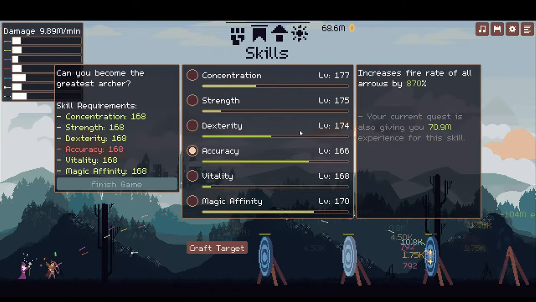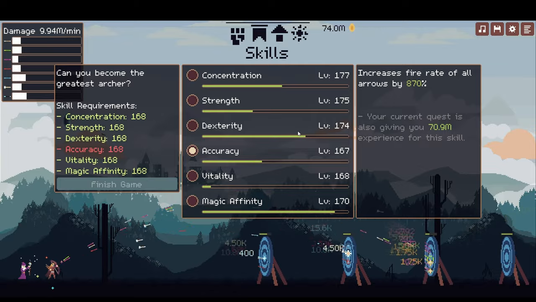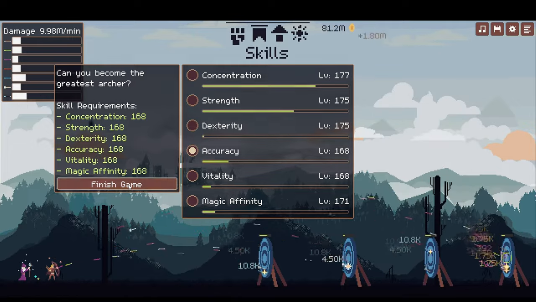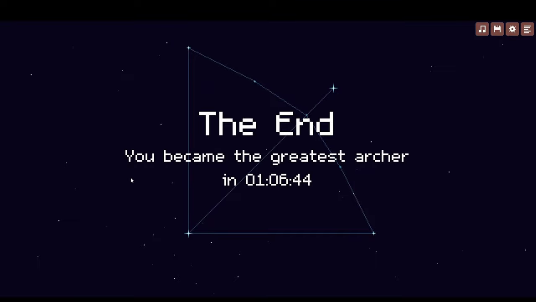it's a new game, it's free. The new game? It's a new game, it's free, and everybody loves it, so I decided to... Recall? Mm-hmm. The end, become the greatest archer. It's the shoot. 1 hour and 6 minutes. Yeah, shoot arrows. Magic archery. Yeah, archer.